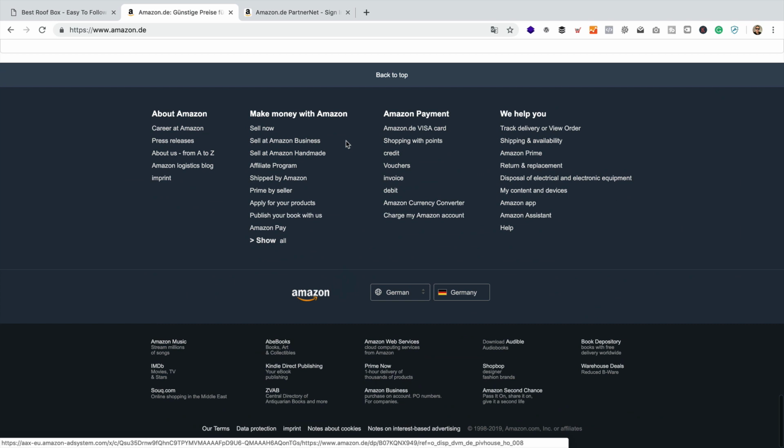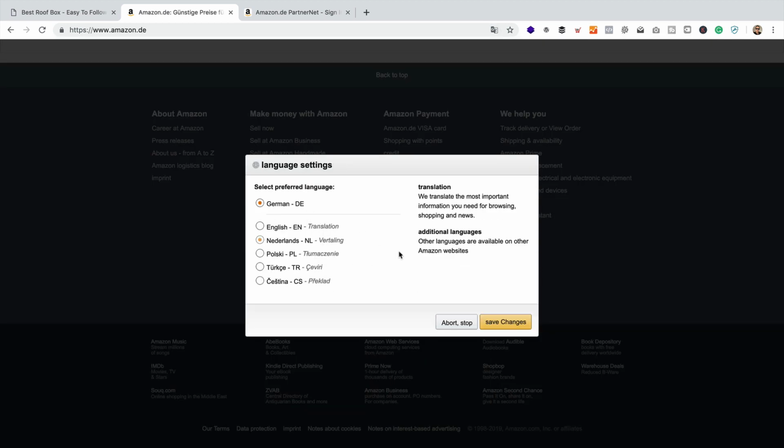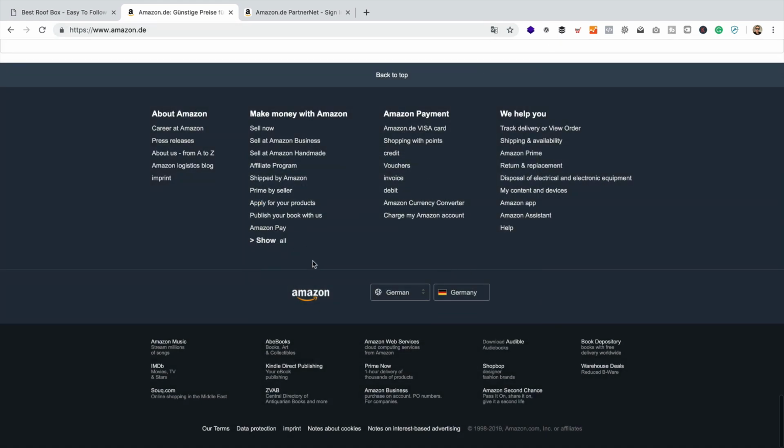Just went down the bottom here. By the way, I've translated it from German into English. You can do that with Google Translate. Or in fact, you may even be able to set a language down here. It'll be a translation as well. But you can do it through your browser or whatever if you struggle with German or Italian or whatever.